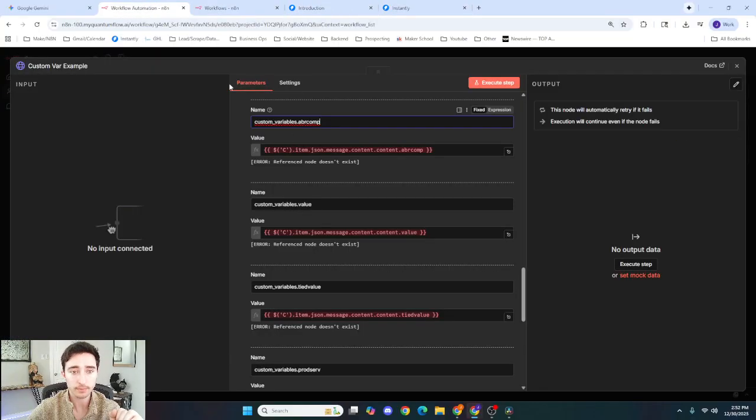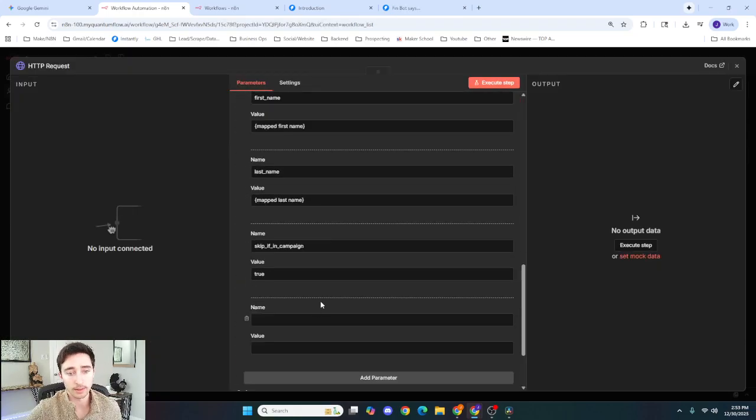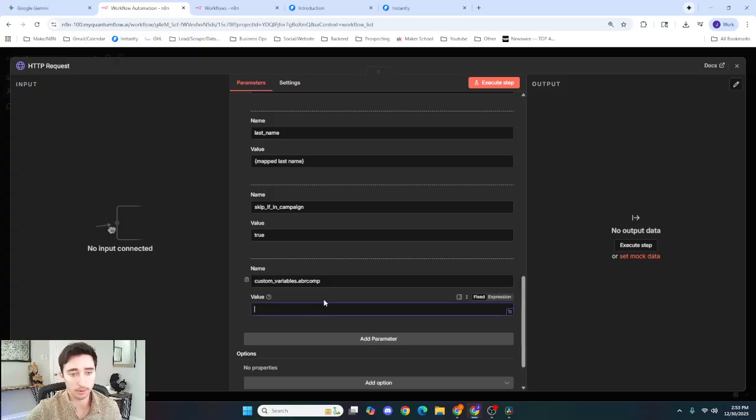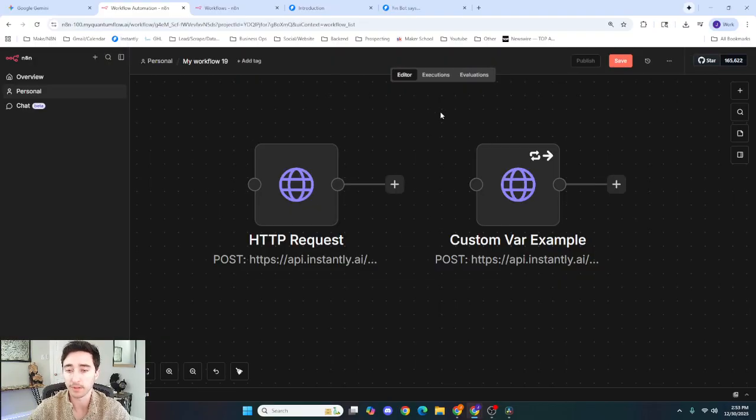And so for as many custom variables as you want, for as many items as you need, you use this and you put it in, add custom variable, and so on. Whatever you're mapping here. And of course, if you're watching my video, you've probably watched a few more of my videos and you understand how the mapping works.